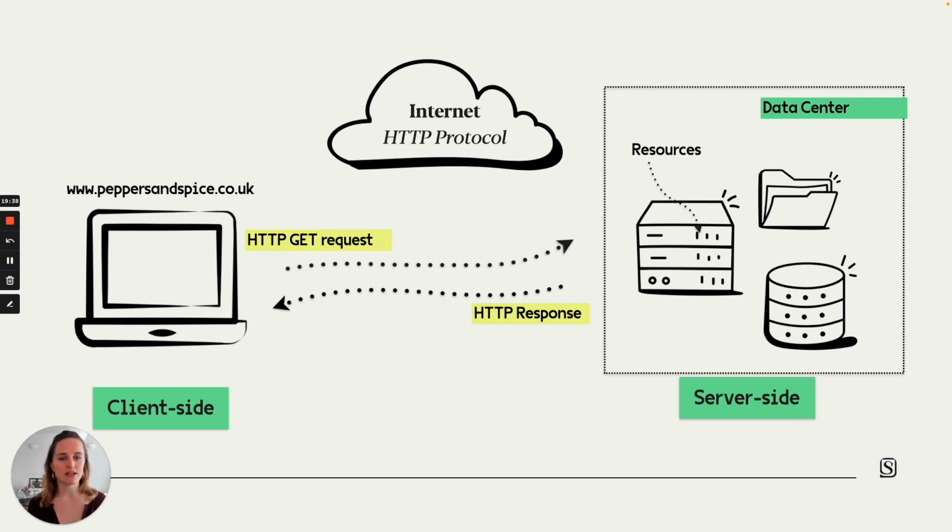My backend server lives in a remote data center somewhere in the world connected to the internet. When I hit enter, my client browser makes an API call using the HTTP protocol to the server. You can think of HTTP as the contract between client and server that lays out how they'll send and receive data to each other. HTTP is all about resources, and the nice thing about HTTP is that it includes a select few verbs that the client can use to tell the server what it wants to do with the data that it's asking for. Since we just want to view this website, we'll use a GET call to ask the server to send it back to us so that we can view it.